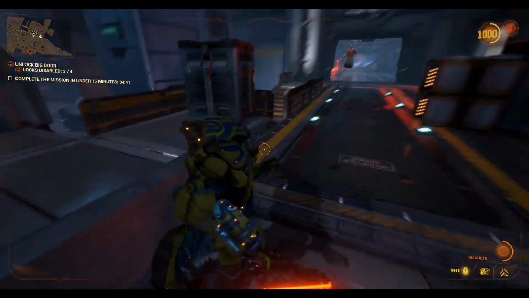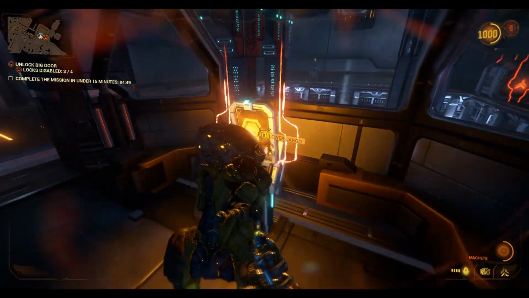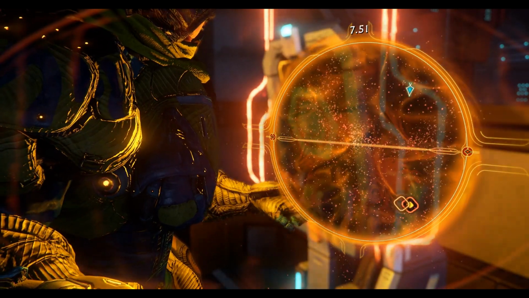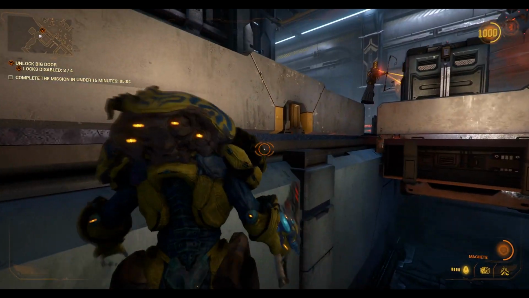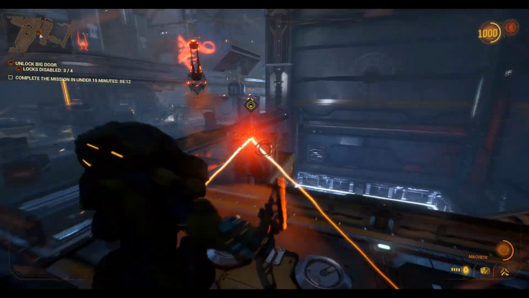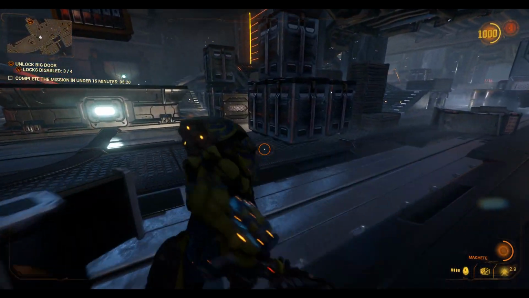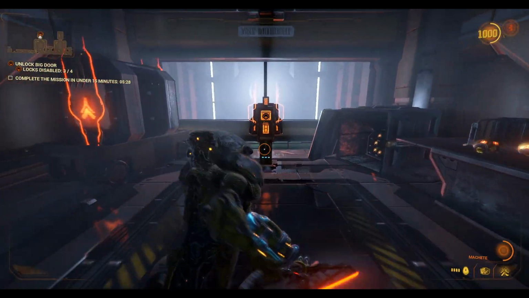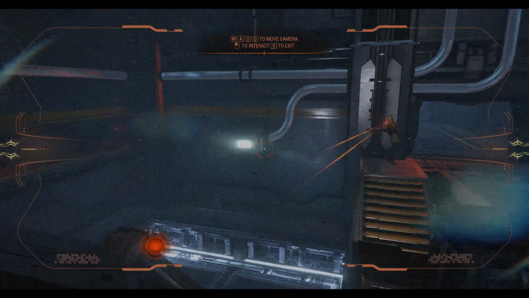I can take one of them out. Okay, so the third one's down here. We'll jump down into this hole. Okay, lower the cargo. Past this guy. Oops, let's blast him with my third ability. Right. Make a run for it. Back to this back room here. Hit this maglock. You're done.